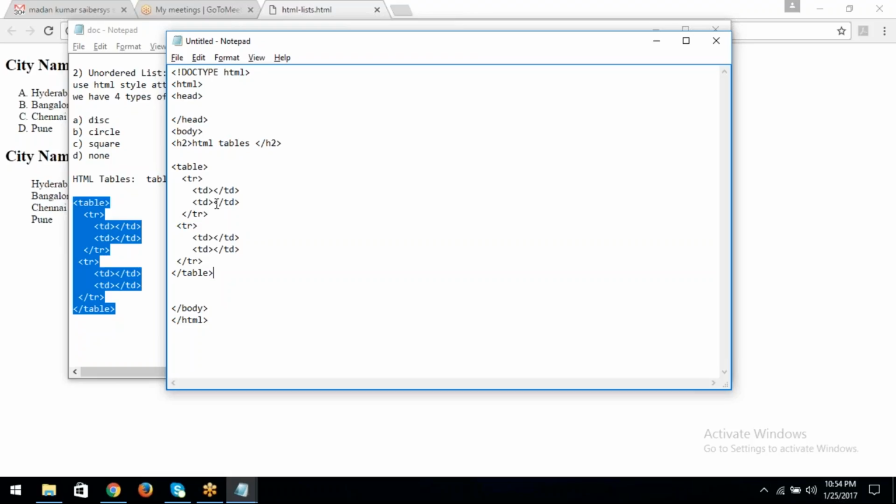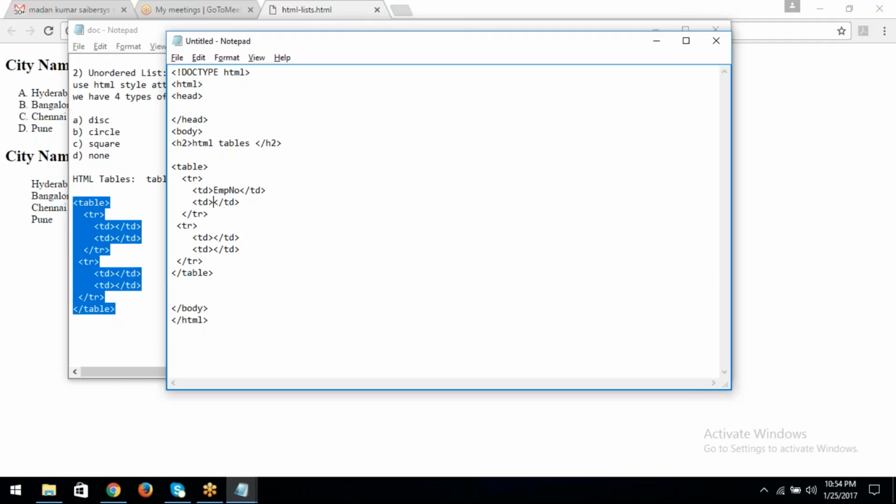In the first row we have to define the column names. The first one is employee number.